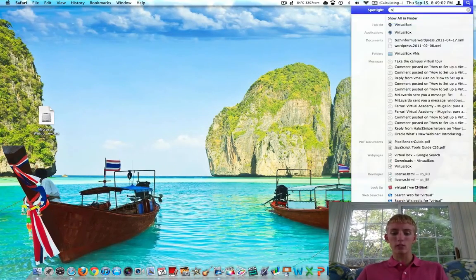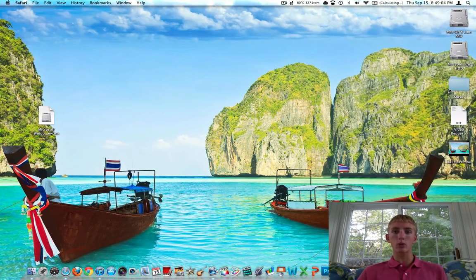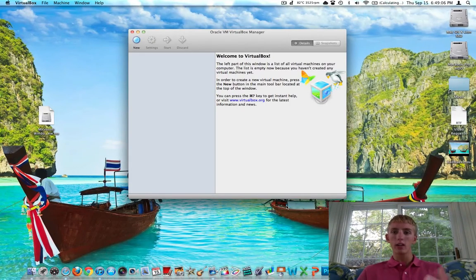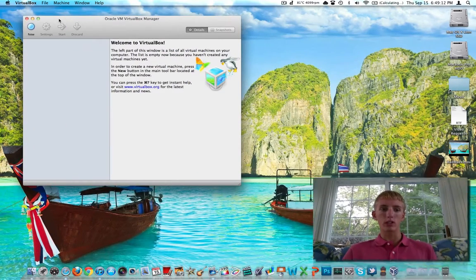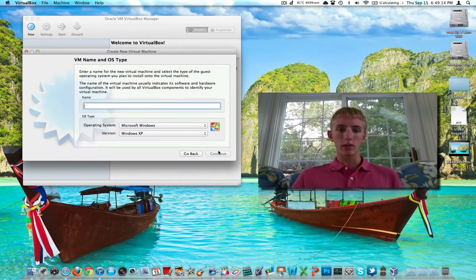Anyways, we need to go ahead and open VirtualBox once you have downloaded that ISO file. This is what it looks like. First things first, we need to create a new virtual machine for Windows 8. Top left, there's a button. It is blue. It says New. Go ahead and click that. We're going to click Continue. We're just going to go ahead and call this Windows 8 Dev Preview. It already knows that it's Microsoft Windows.